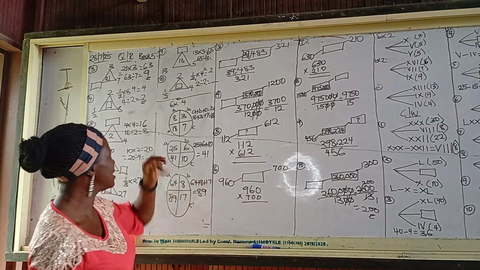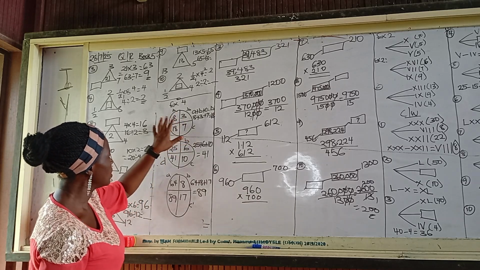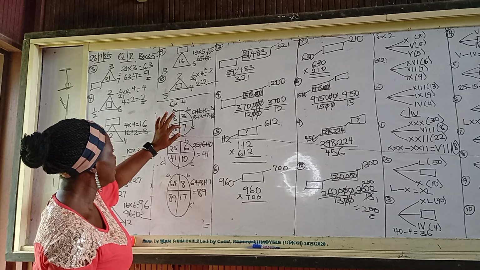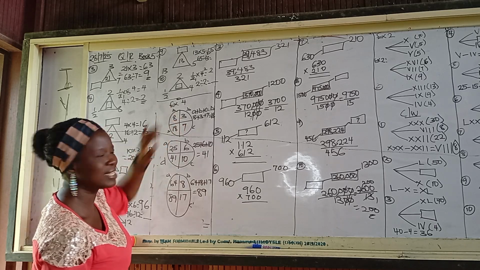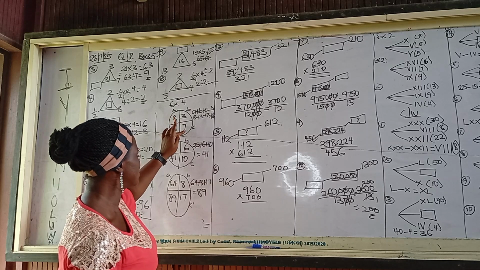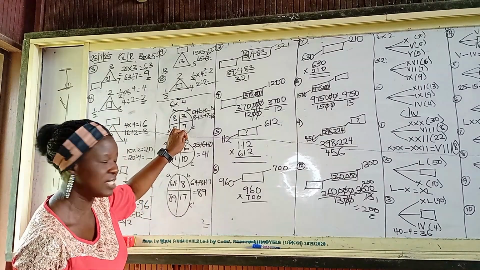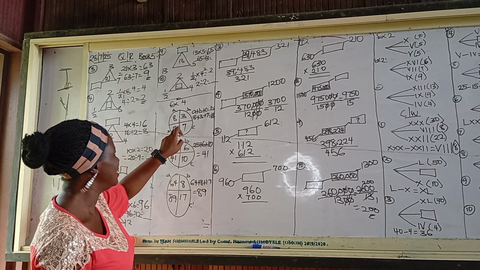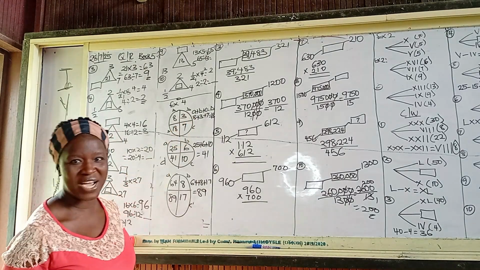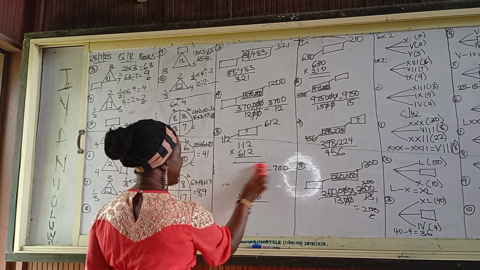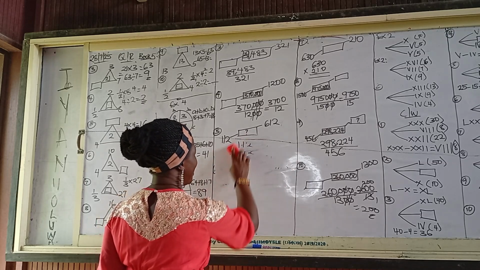In case the 8, okay, let's use a small figure. The 18 given, the 8 given, the 7 given, but the 3 not given. So what are you going to do? That will be 8 plus 7, which is equal to 15. Then take away 15 from 18. That gives you your 3. Very simple. No division. All you have to do is either add or subtract.